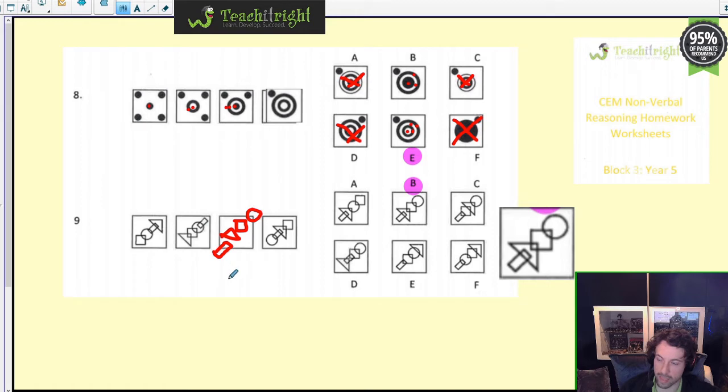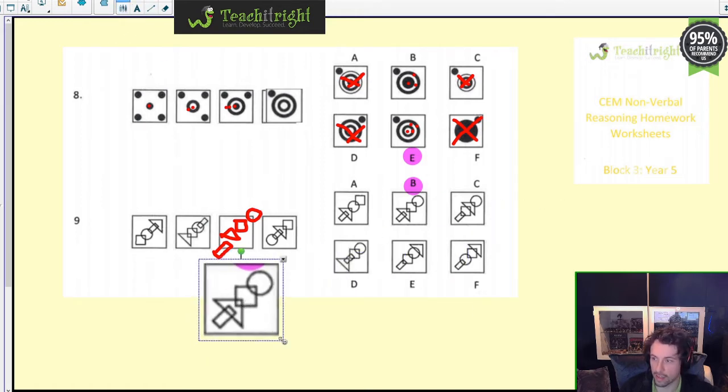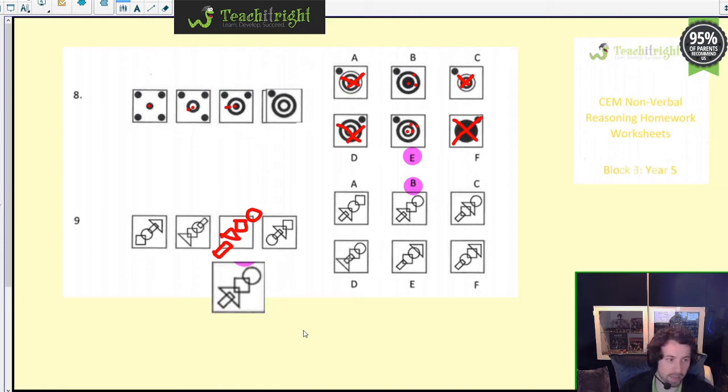So again, here's my sketch. I want it to be, and well, look at that. I think, because I wasn't even looking, that sketch matches quite clearly there. So the idea with this one is each time, each of the shapes is moving up the chain 1 position, making the answer B.